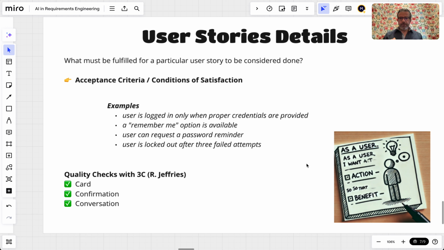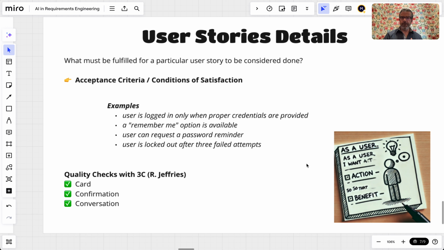And if we're talking about quality, because we wanted to write better user stories, right? There are some quality checks, like the 3 C's by Jeffries. The 3 C's stand for card, confirmation, and conversation. Card: originally, user stories were just put on small paper cards, so a story has to be short enough to fit on a card. Then we need some confirmation.